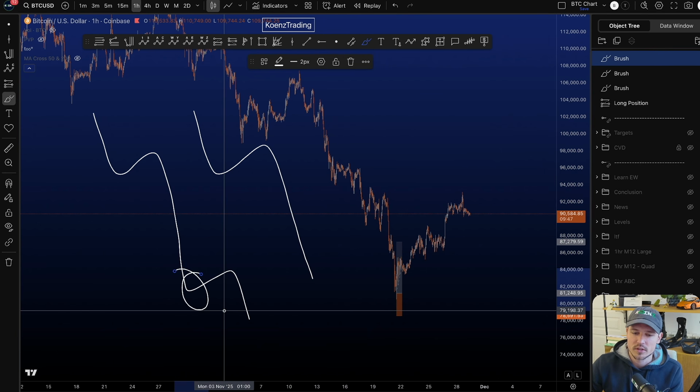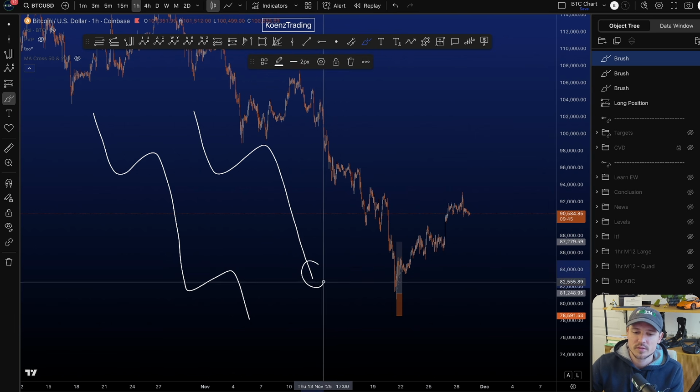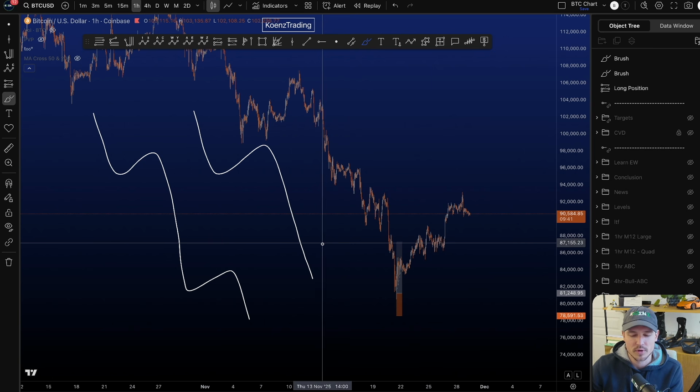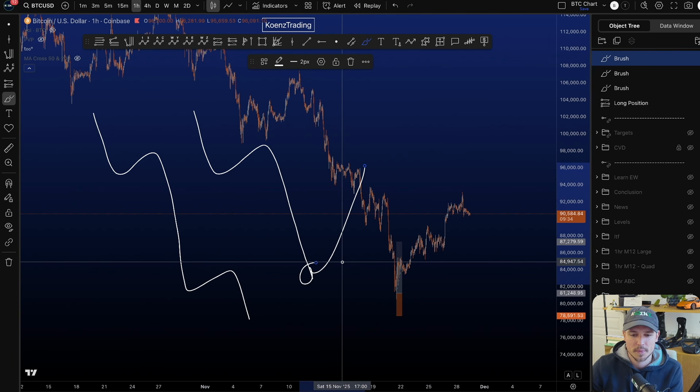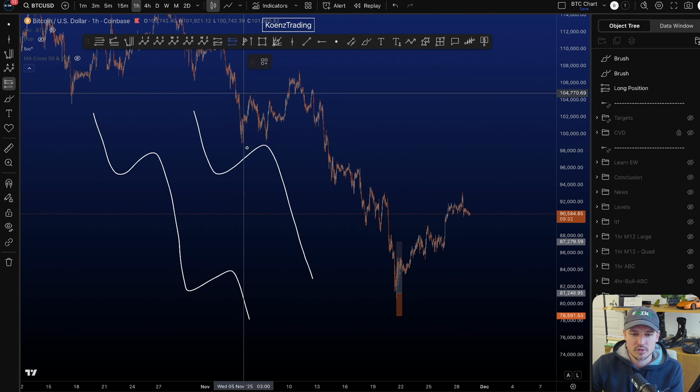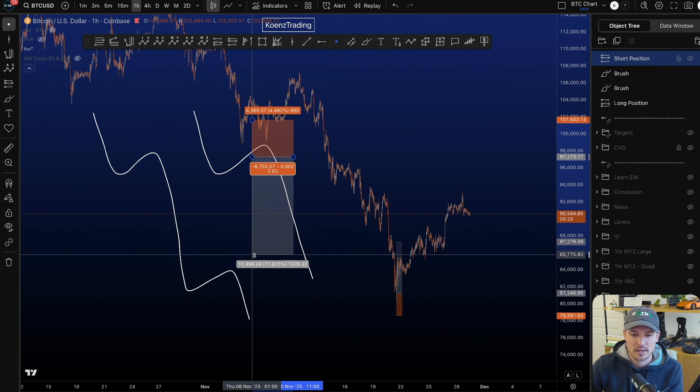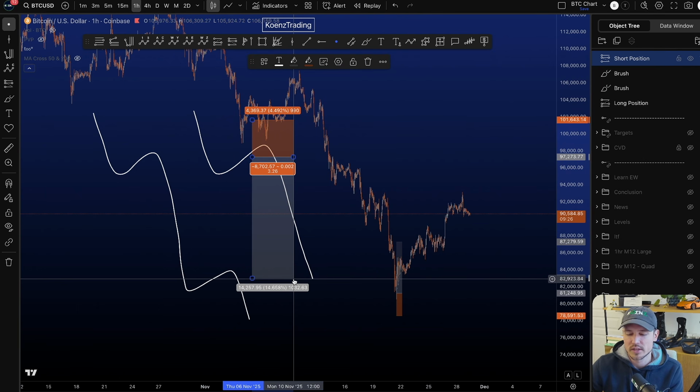Wave 3 common target is generally at least the 1.618. Wave C can also move to the 1.618. Wave C quite commonly has high volume as well, mimicking a wave 3. The main difference is that here you get a 4 and a 5, here you don't get a 4, price moves up. So naturally, when trading a short in an impulse in this example, the main area to close really would be the end of a 3. So you don't have to bother with the 4s and the 5s.